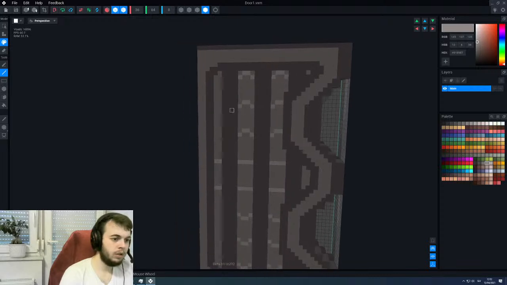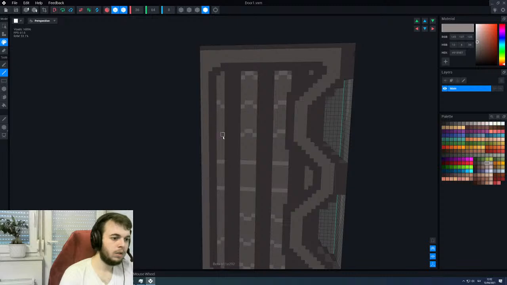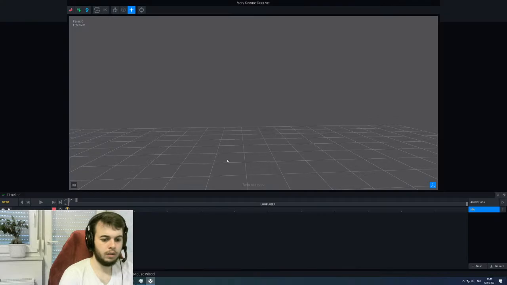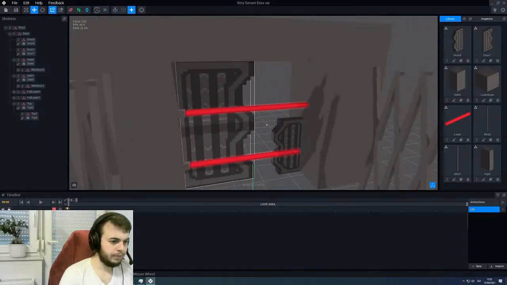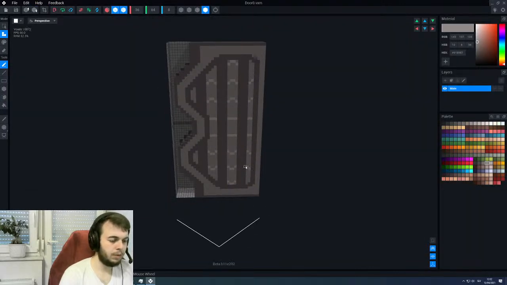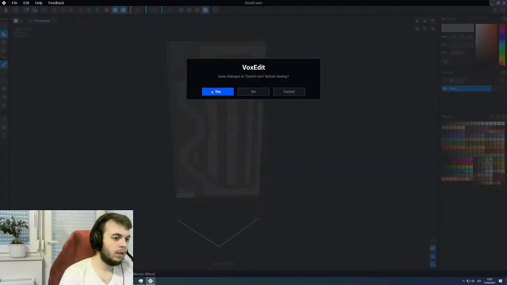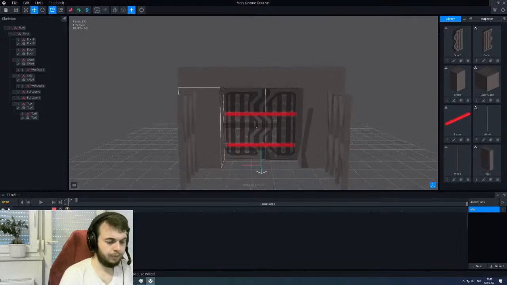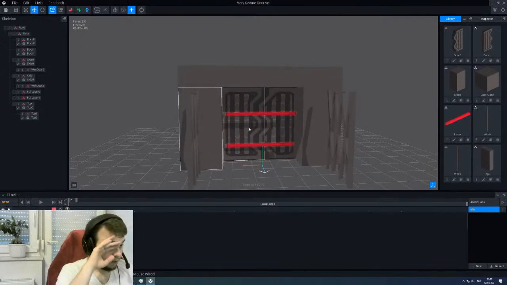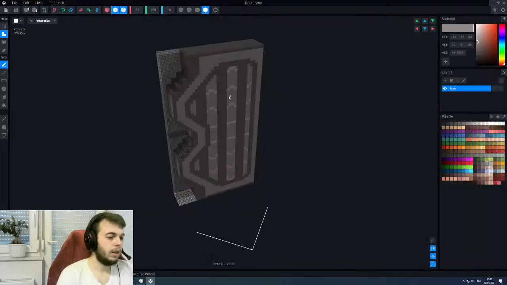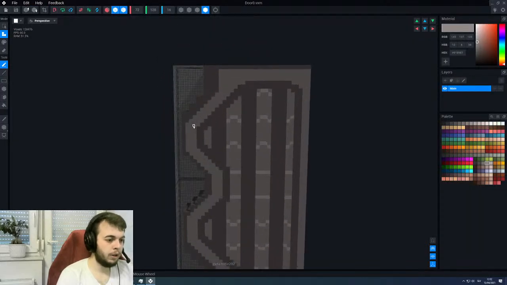Now we can do this. Something like this. And then let's upscale it back. Like so. Then let's... okay, we did something similar here. So we can upscale that back as well. Okay. And now we're basically at the highest resolution for our door.